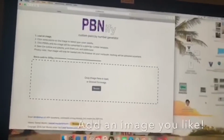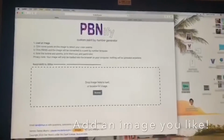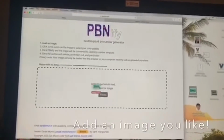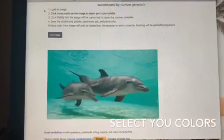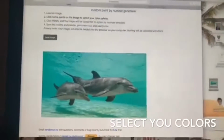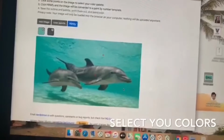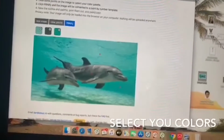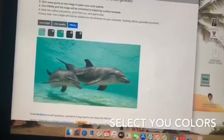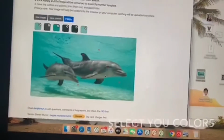So this is what the website should look like, and when you're here, you can search up any picture on the internet, or you can use your own picture, and you're going to drag it into this space. Now you have your image in the website, it says to click on some points on the image to select your color palette. So you're just gonna wanna click on all the different types of colors in the picture, so it can give you the types of colors you're gonna need to paint with.